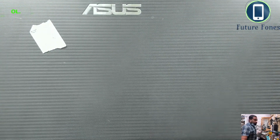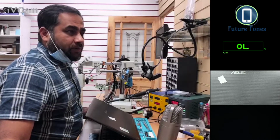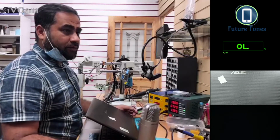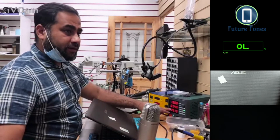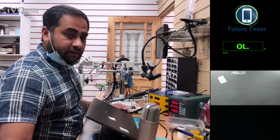So there is something stopping it from powering on at 728 milliamps. Just move this mic, you can probably see that. Yeah, there's about 730 and it's stuck at 730 milliamps, 743 milliamps. So it's just varying between 700 and 800 milliamps.